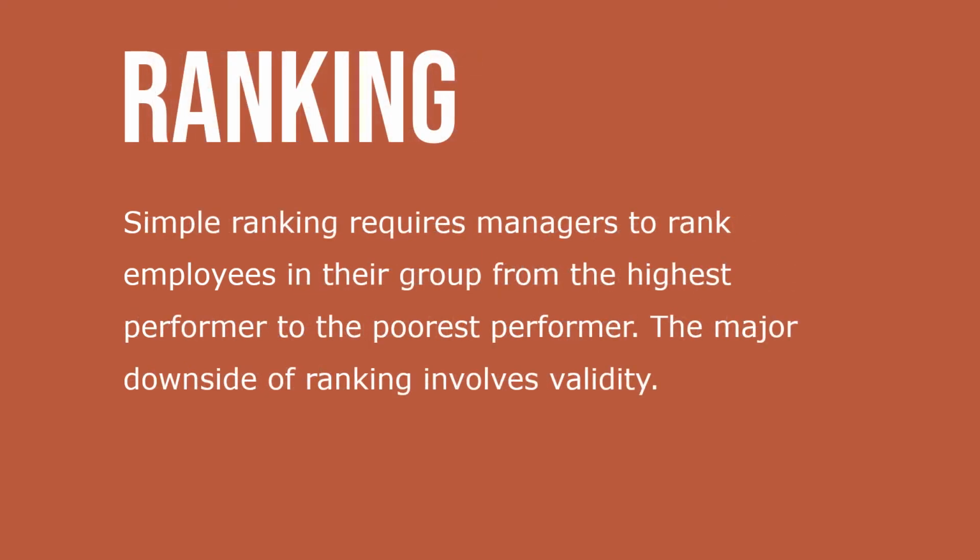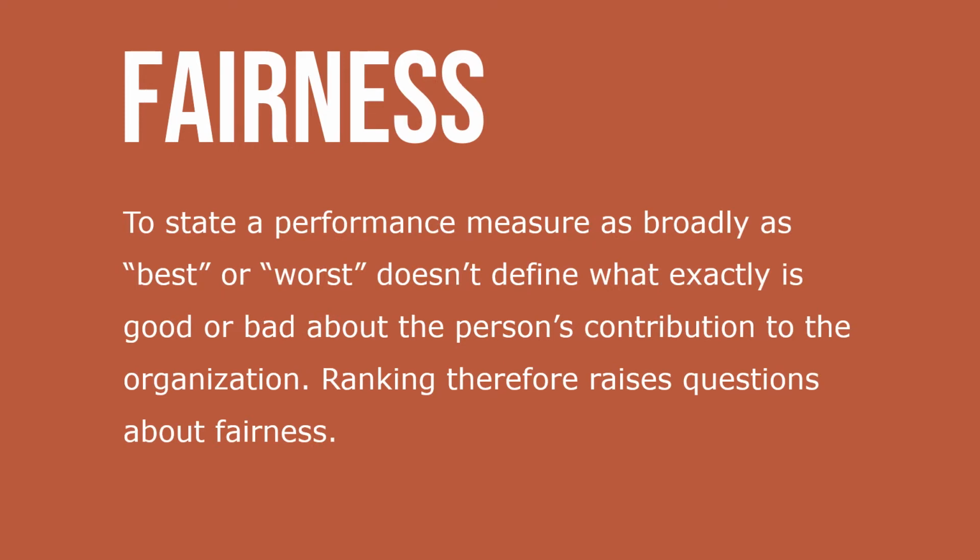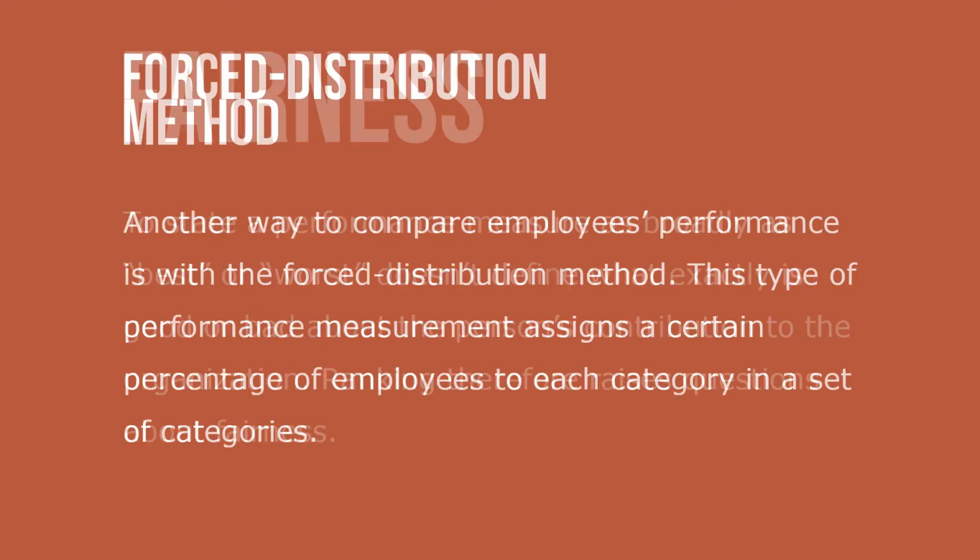Simple ranking requires managers to rank employees in their group from highest performer to poorest. The major downside of ranking involves validity. To state a performance measure as broadly as best or worst doesn't define what exactly is good or bad about the person's contribution to the organization. Ranking, therefore, raises questions about fairness.